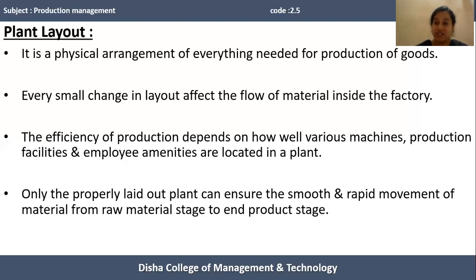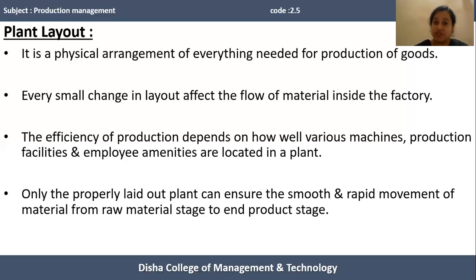And after arranging such things, he has to give much importance to installing different machines in a proper way. Means he has to arrange the machines in the most sequential way. The machine required for performing the first process should be installed in the first place, and the machine required to perform the second process should be installed next to the first machine, and the machine required for performing the last process should be installed at the last place. And the machines should be arranged as per their requirement.